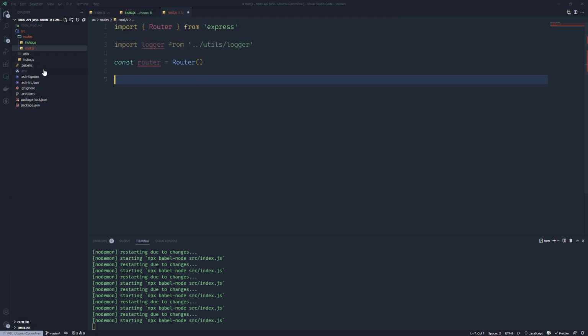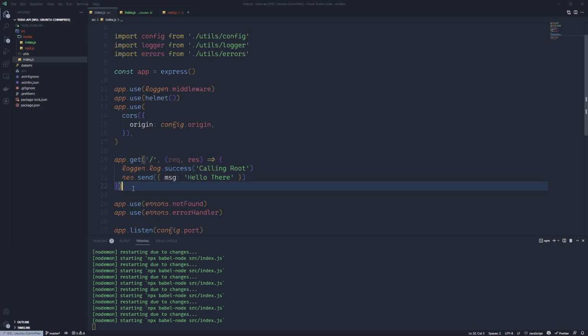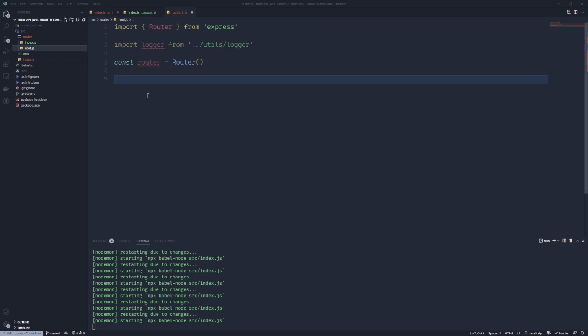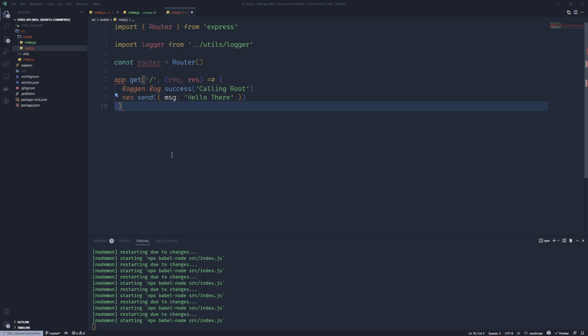We can actually go back to our index JavaScript. We can get everything from that, the root, and put it right here. The only difference is that instead of doing our application, it will be our router. And the reason that we imported the logger is because we're using the logger right here. That's why.